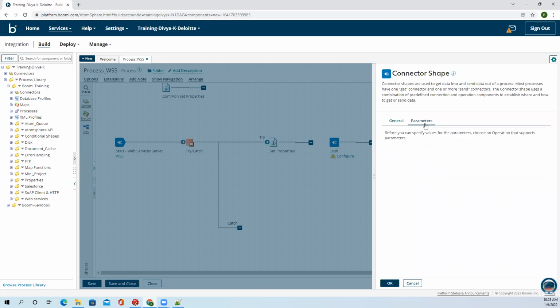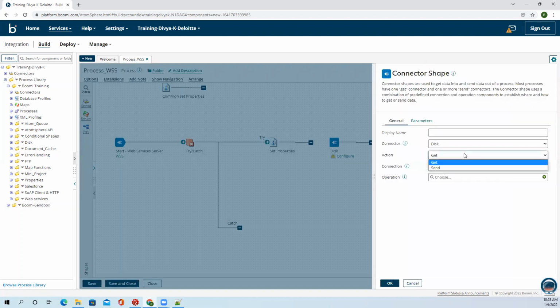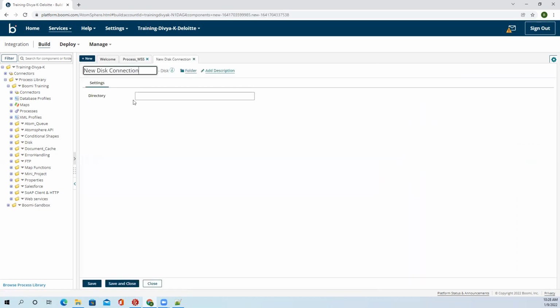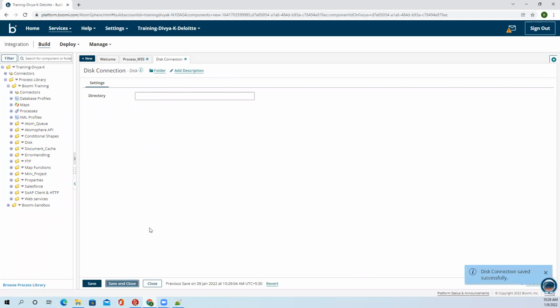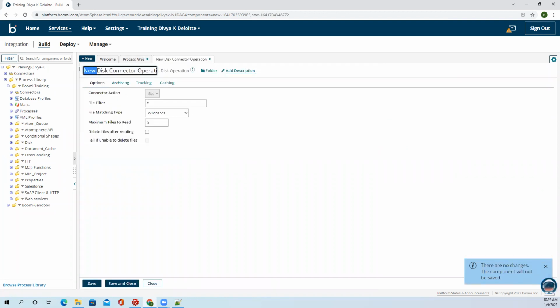What are we doing, getting or sending? We are getting. And what is the connection? Disk connection. Save and close. What is the operation? Disk operation.